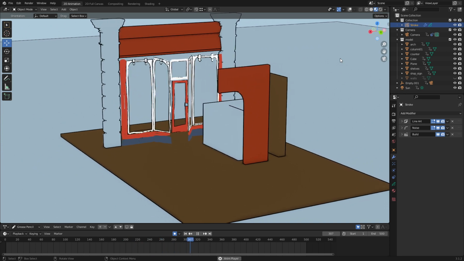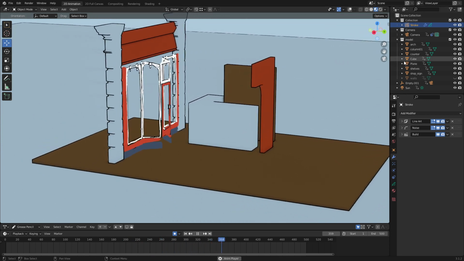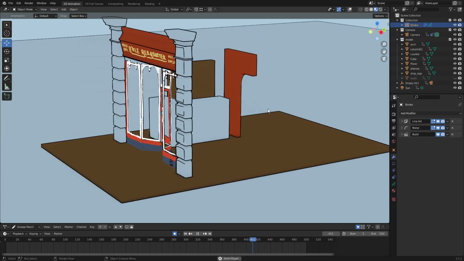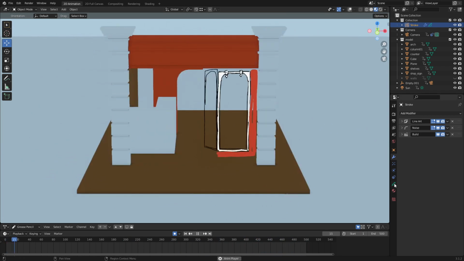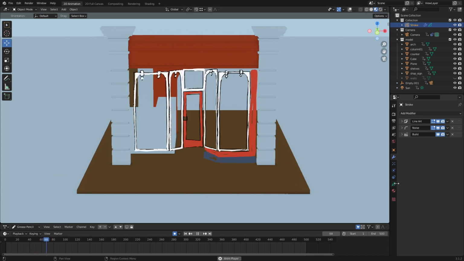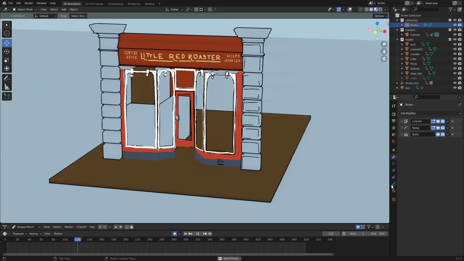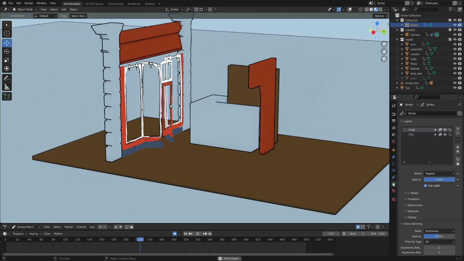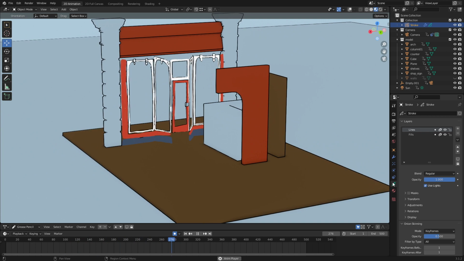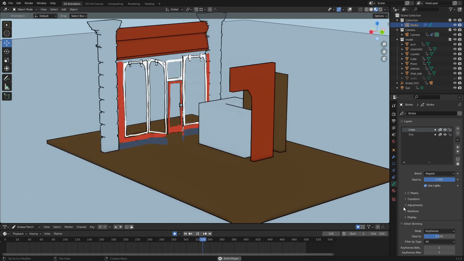Actually, this is reminding me of a really important detail with grease pencil that I mentioned to you guys. It's under this option here, let's hover over that so you can see. This is our object data properties, I'm pretty sure.